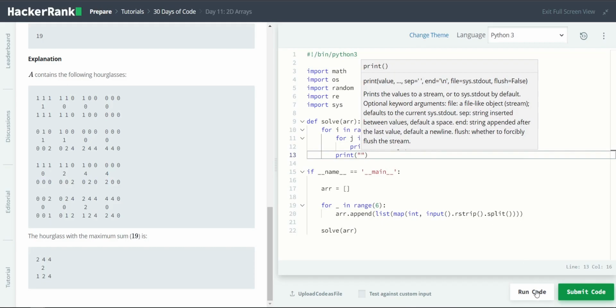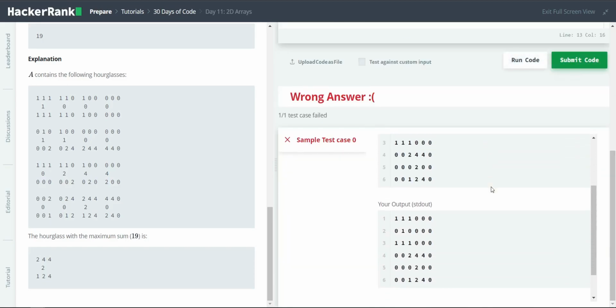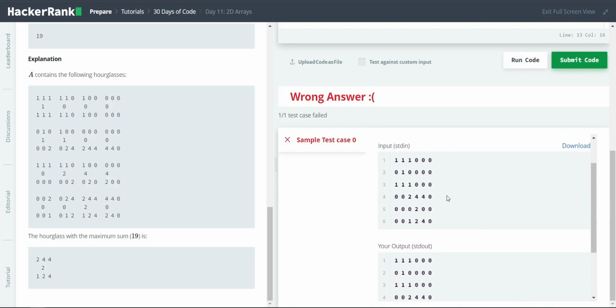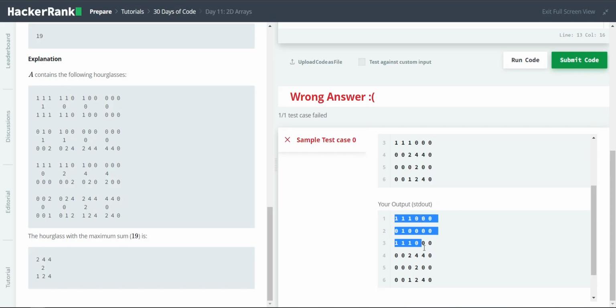Okay, let's see the output. So this is input and this is output.